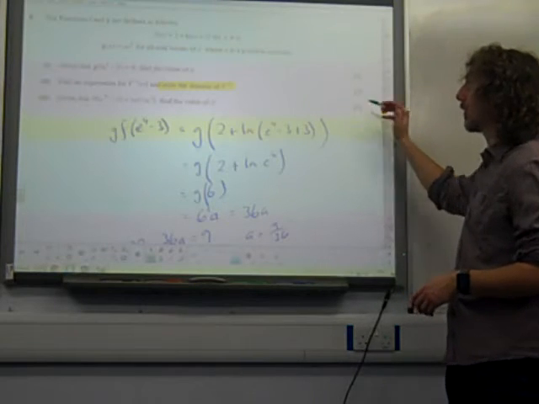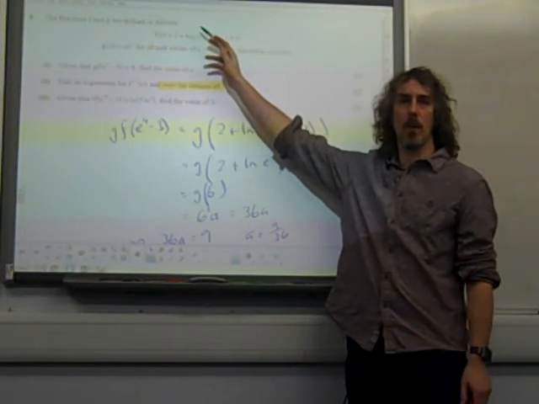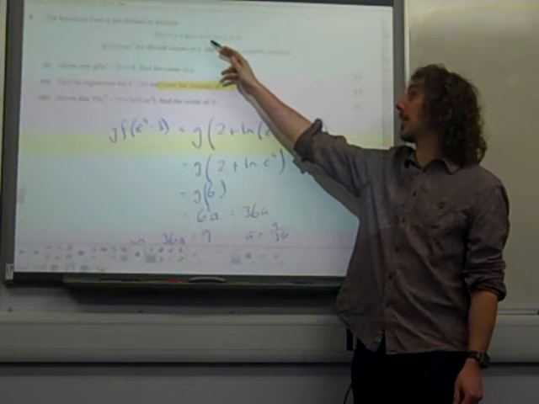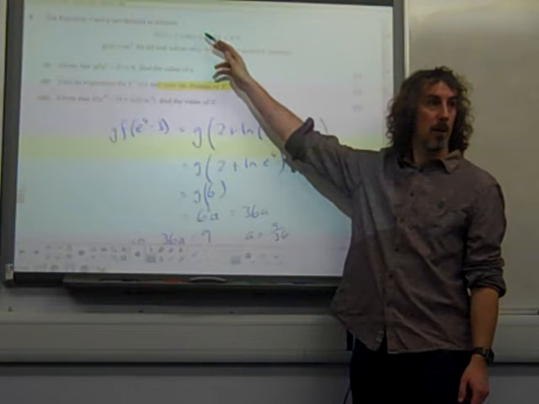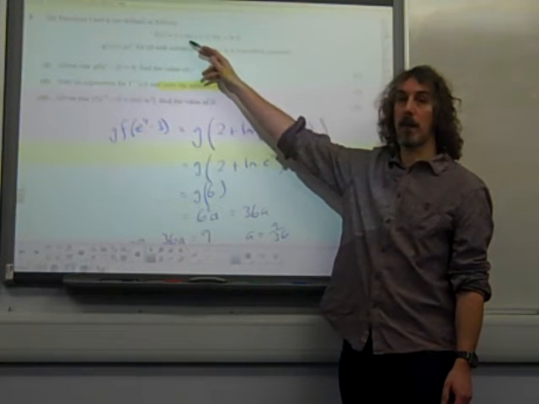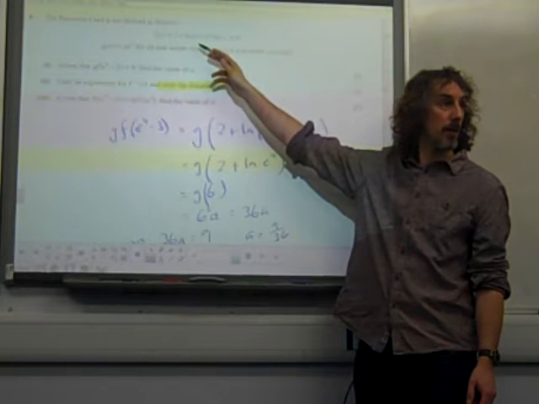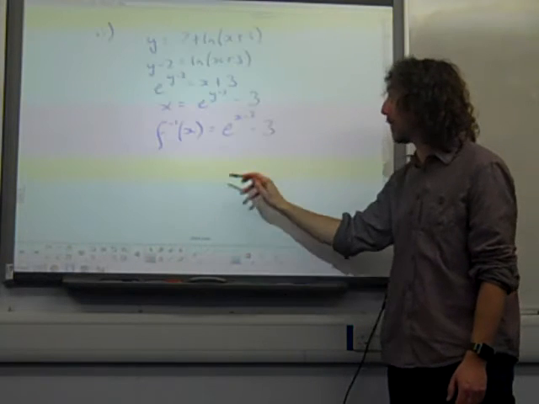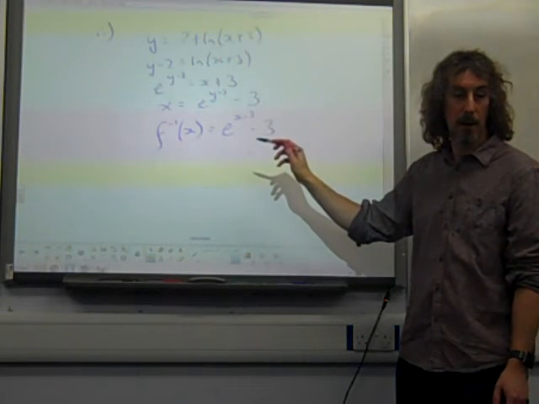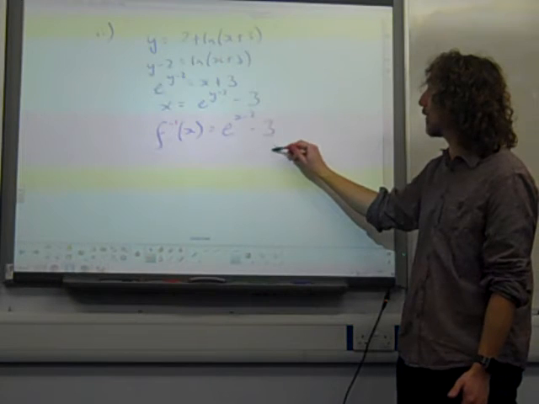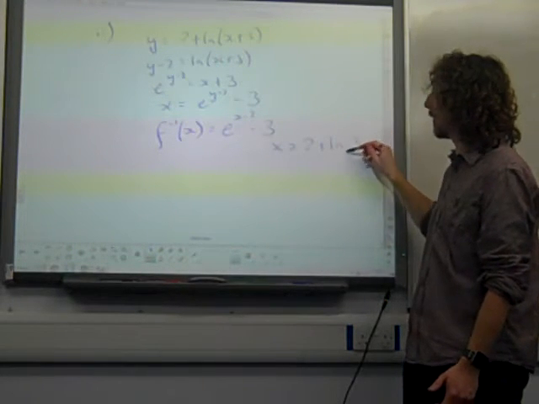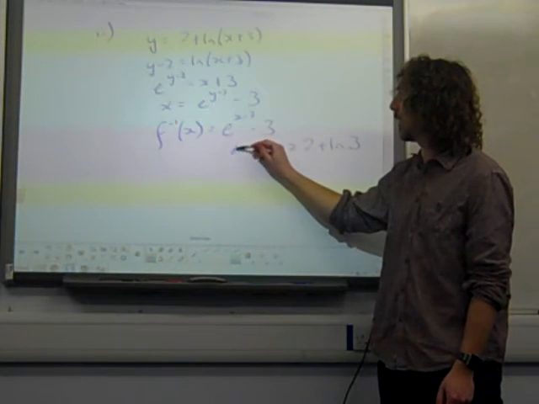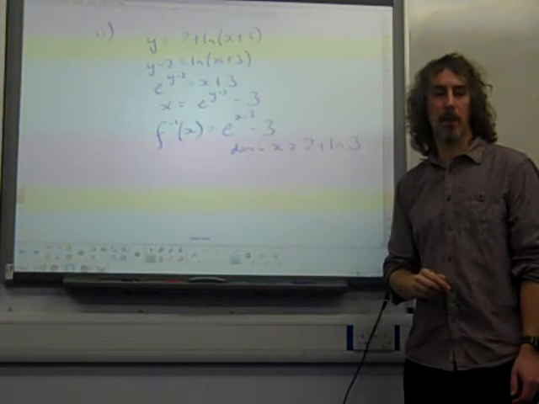So this function here, if we think about what would happen with 2 plus ln of x plus 3, what values do we get as our range of that function? For x greater than or equal to 0, well, if x is 0, this starts as 2 plus ln3. And then as x increases, this increases. So the range of that is all values bigger than 2 plus ln3. So the domain has got to be x greater than or equal to 2 plus ln3.